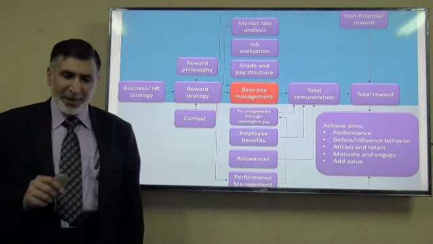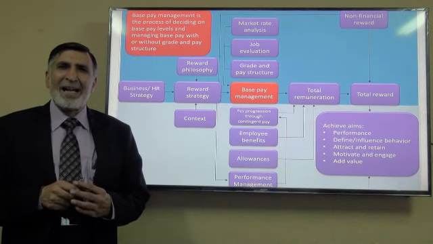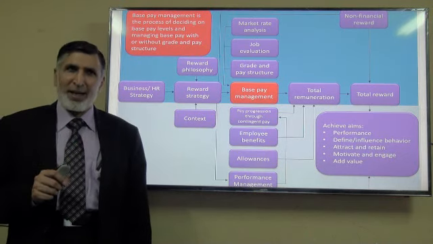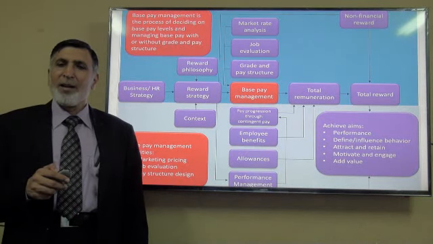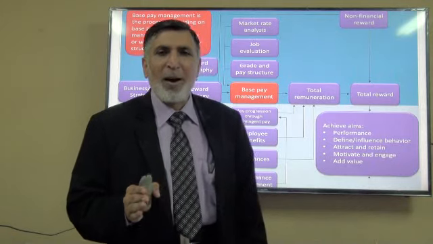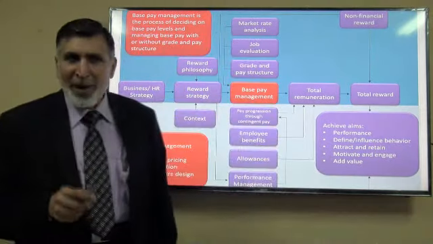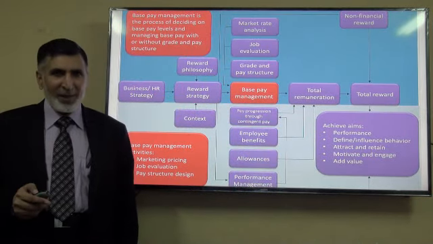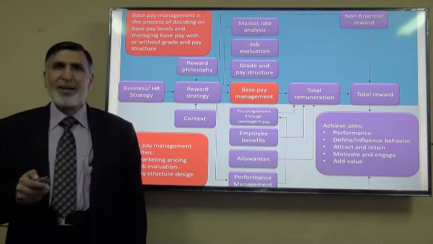And then the base pay. Base pay management is the process of deciding the base pay levels and managing the base pay with or without grades. To manage the base pay, the organizations perform three activities. These are market pricing, job evaluation, and grade and pay structure. Let us take a look at them one by one in turn.